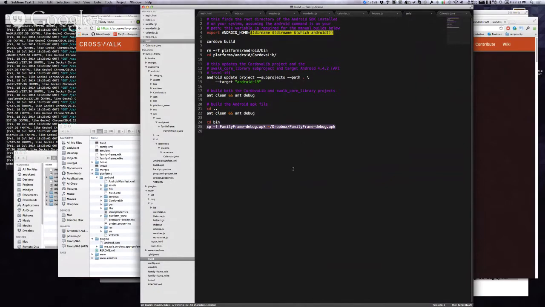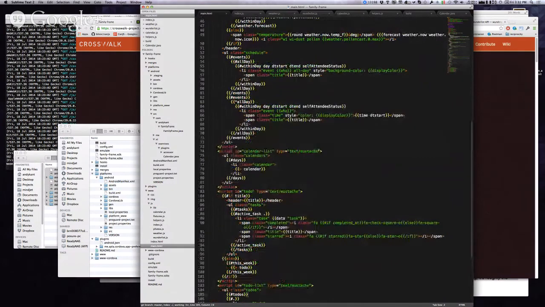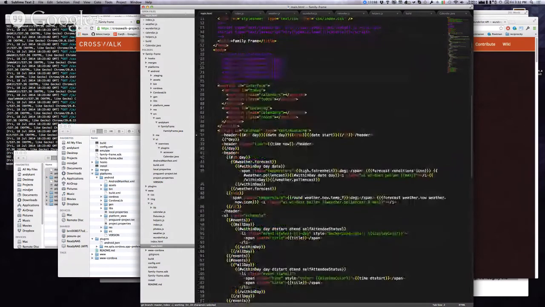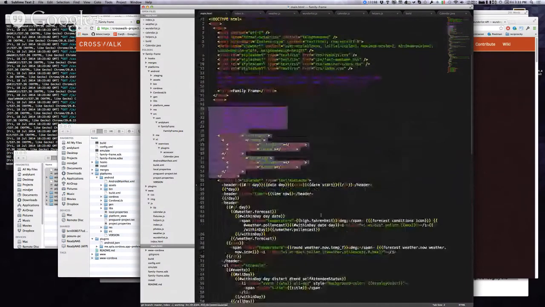As far as the actual development of this application in particular, it's a pretty straightforward CanJS app. One of the shortcomings to using Cordova is, there's probably some way around it, but I didn't feel like messing with it, I actually had to embed all my mustache templates into the HTML. I could also have done it in a JavaScript file, but I prefer it here. Sort of annoying, but I didn't have much content in here to begin with.